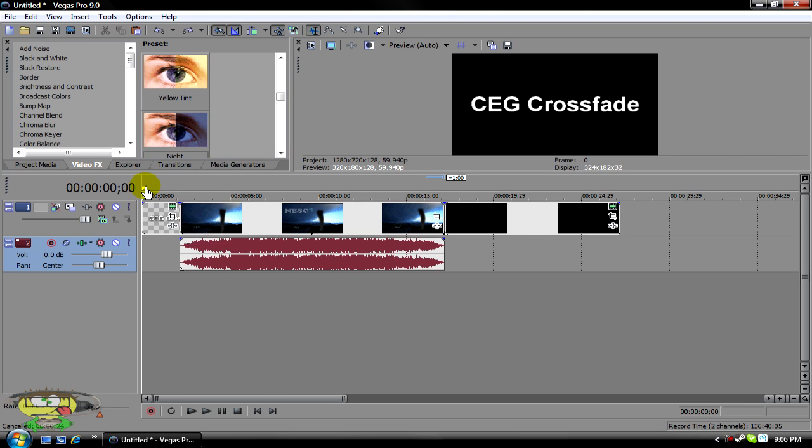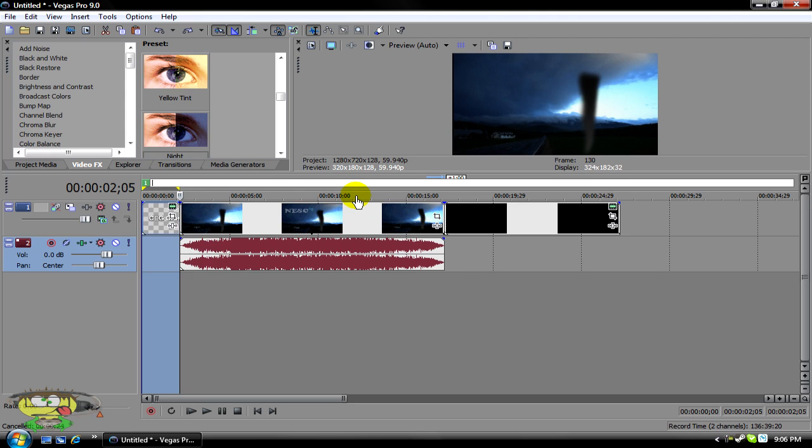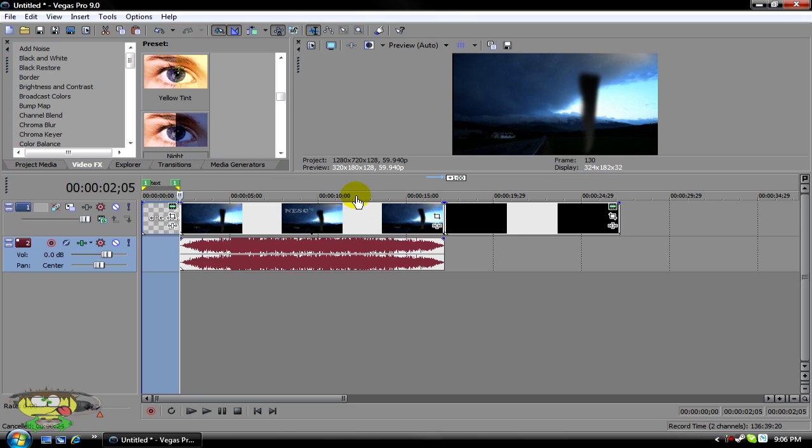Alright, so we're gonna highlight a certain section here. If you want to just highlight text, we're gonna press the R command, and we're gonna type in text and press enter. So these are called render regions. These are pretty cool to use. Basically, with render regions you can render separate clips while working on the same project in the same project folder.